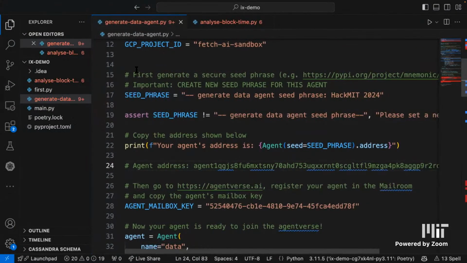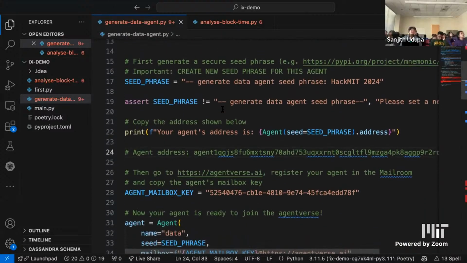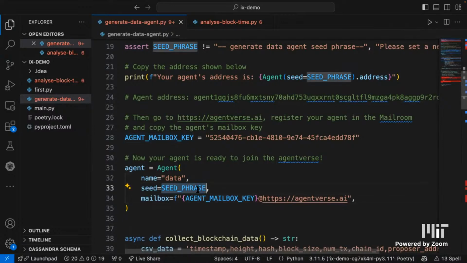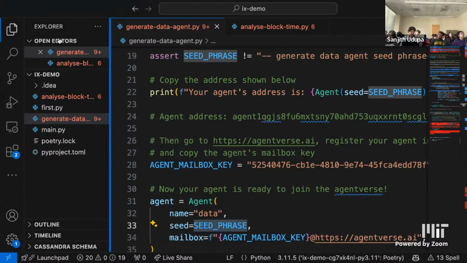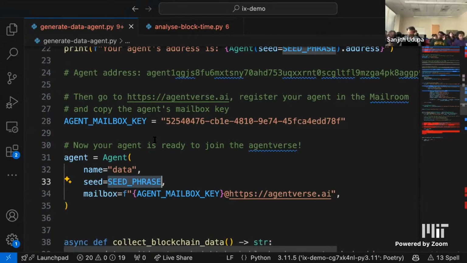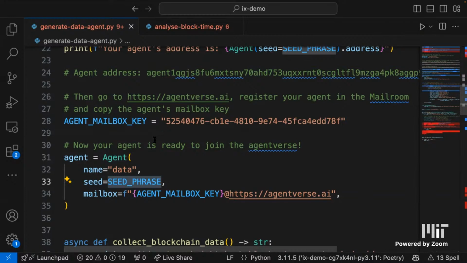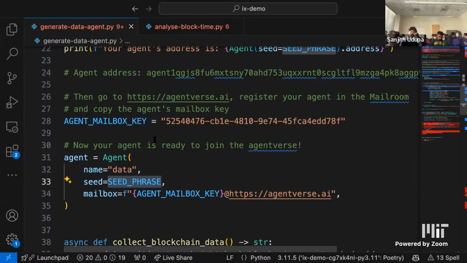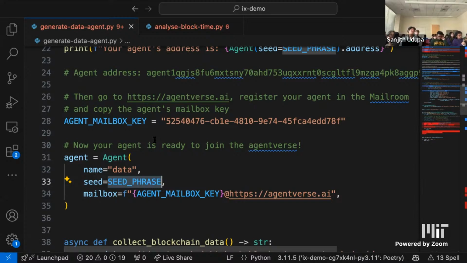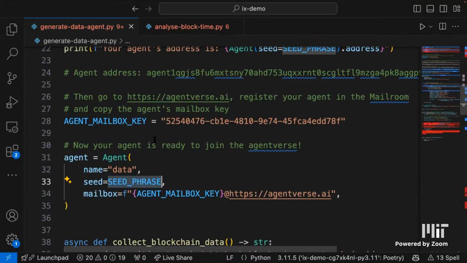So here I have a quick code snippet to show you. Again, you create the agent locally. One important piece which is now showing up, which wasn't showing up on Agentverse, is this seed phrase. Whenever you're creating the agent locally, you will need to provide this seed parameter. This is a really important piece. Try to come up with something unique for that specific agent. This seed phrase is used to generate a private key. So if anybody knows your seed phrase, they can generate the same private key. They effectively own the same agent address, which can create some issues. So come up with something unique for this.